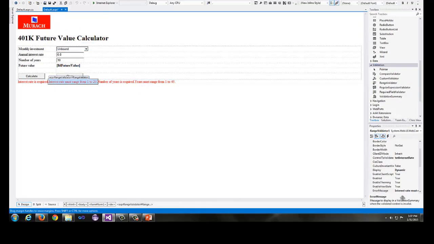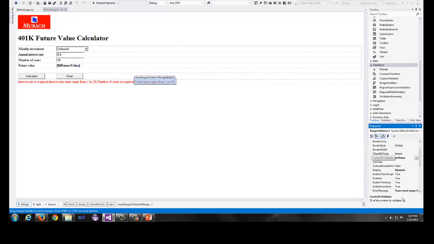You'll notice that this says it's a range validator. That's a range validator, or required field validator. This one's a required field validator, and then this one's a range validator. You set them using the control to validate. You have to associate it with one of the controls on the form.